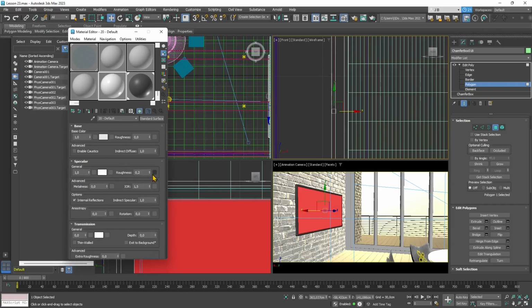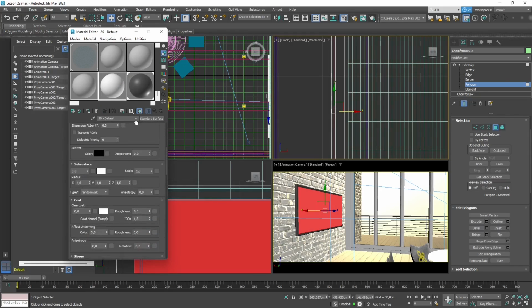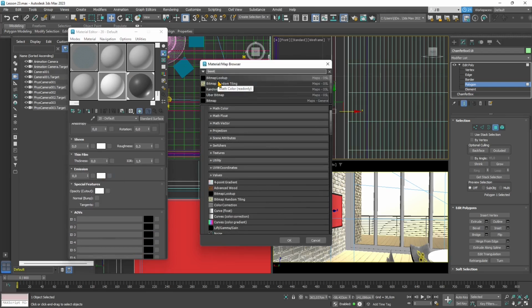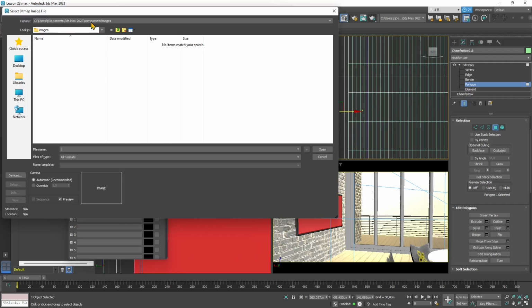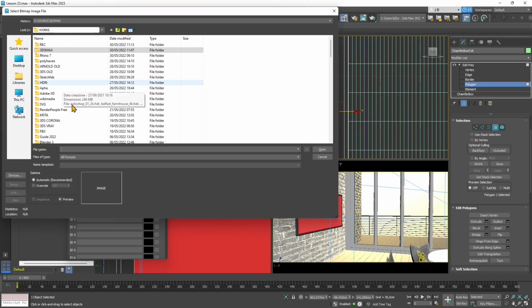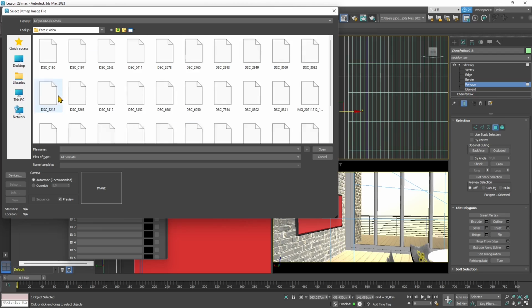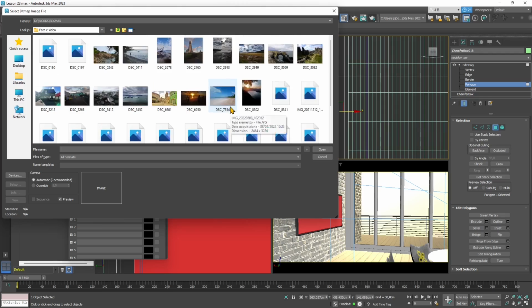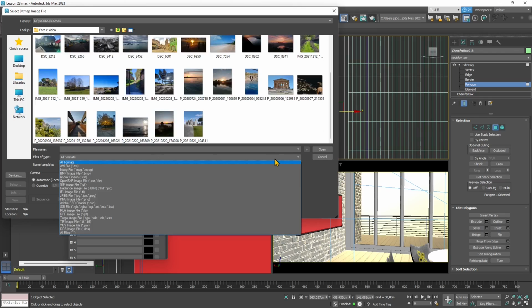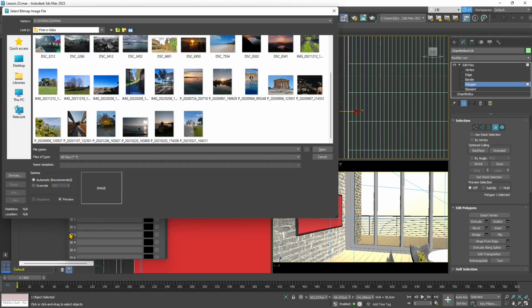And now let's go and create an emissive material in Arnold. I don't need the roughness or the glossiness there, so I'm going to bump up the roughness. I'm just going to jump into emission and assign a bitmap, but in this case it's not going to be an image, it's going to be a video. So I'm just going to get a video that I have here from my database. It can be a video from the holidays, or something more professional, whatever.